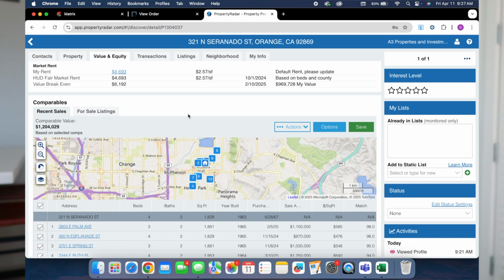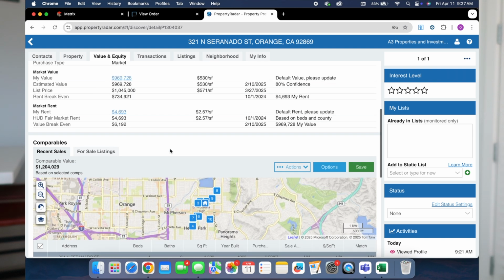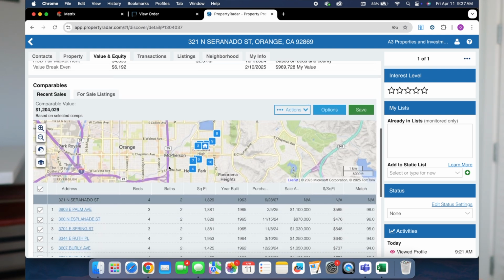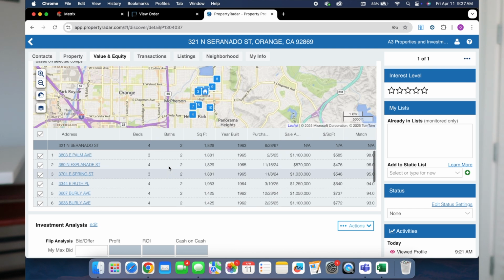You can also use a lead generation platform. We use Property Radar because it's really good for California and the West Coast. So depending on your market, it may be something slightly different, but this is also really helpful. This gives you a deeper look into the home itself, the loans, the equity, who's on title, everything like that. So if we scroll down, we have more of our comps here.